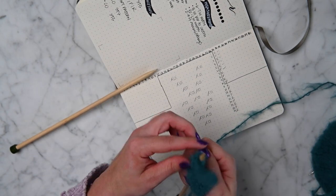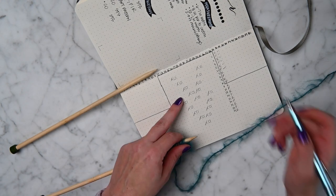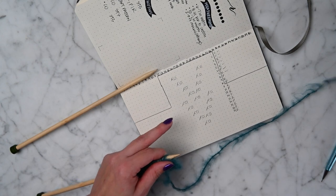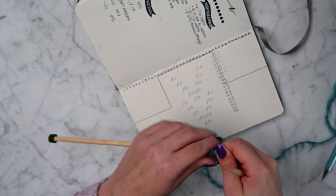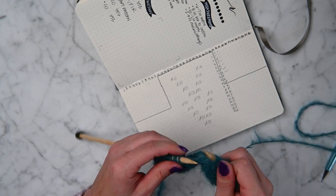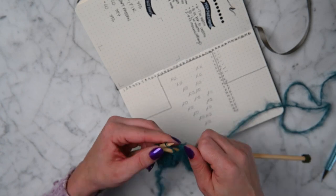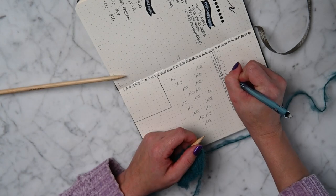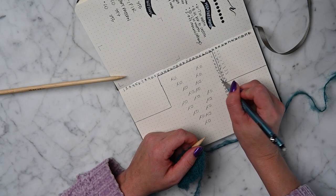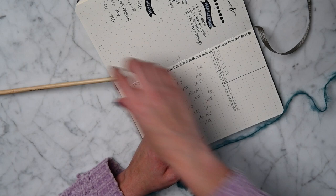Okay. And we're going to purl the back row. We are now on row 9. We are going to knit 1, 2, 3, 4, 5, 6, 7.